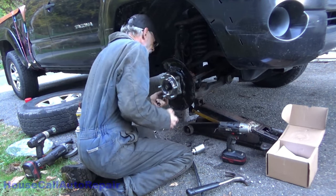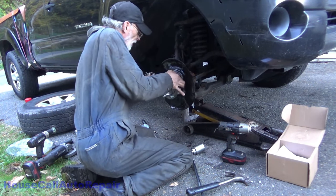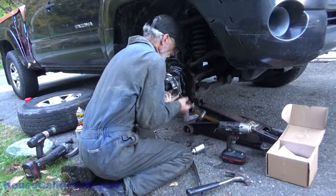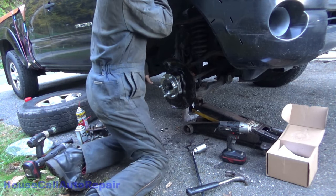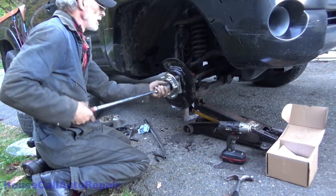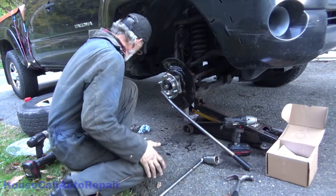But now that I've got all of this done the right way this time, get everything tightened up. This one tight. Alrighty.